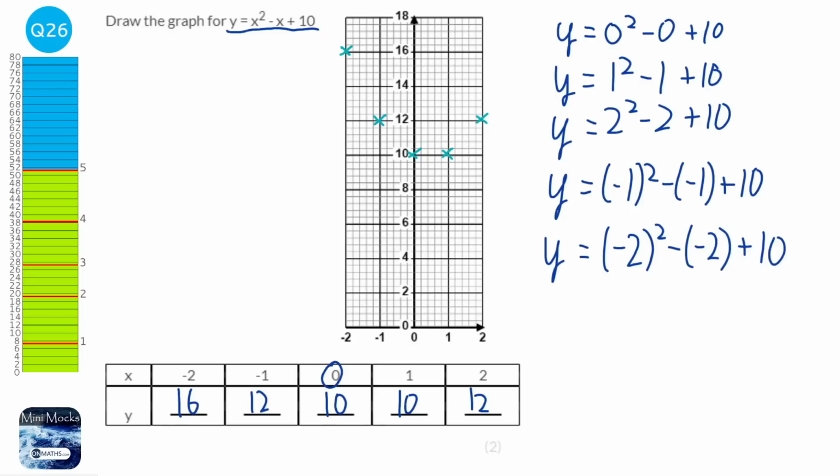And my recommendation is always to turn the page on its side. I don't have that luxury, so I'm going to try my best with this. But you need to make sure it goes through all the points. And here's the part where it goes beneath those 2 points. So make sure it goes beneath those 2 points. On most exams, what they do is draw a line across from those 2 points and say that your curve needs to go beneath that line. So they're looking out so that you've gone beneath the line.